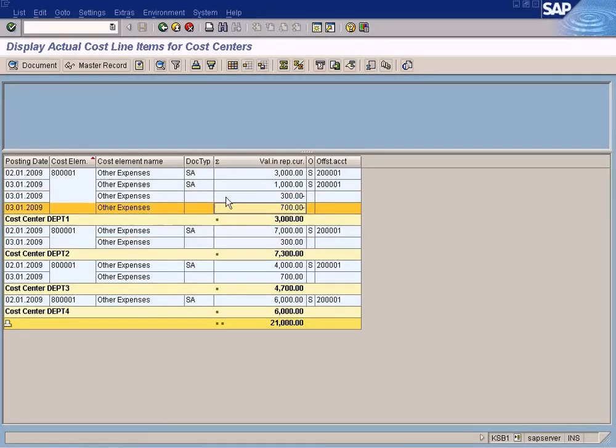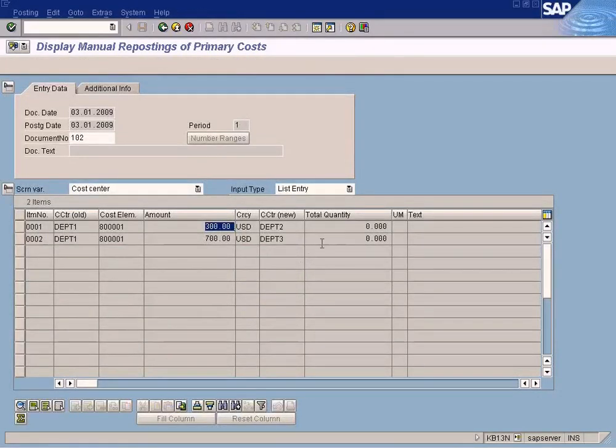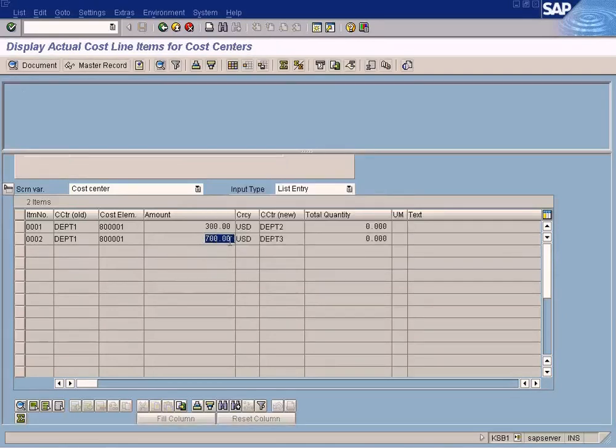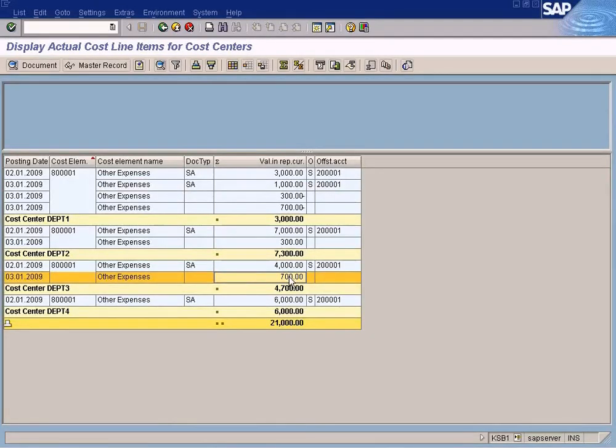So 300 transferred from department 1 to department 2, and 700 has been transferred from department 1 to department 3. See here, department 3 should have been debited with 700. So you have a positive sign here, which means debit for department 3, where the 700 comes from department 1. So this is what I am trying to explain.